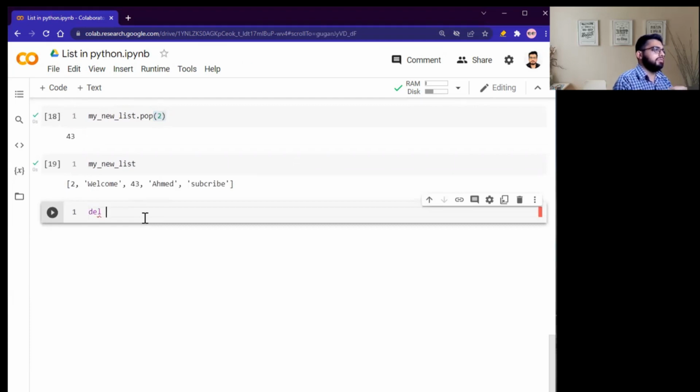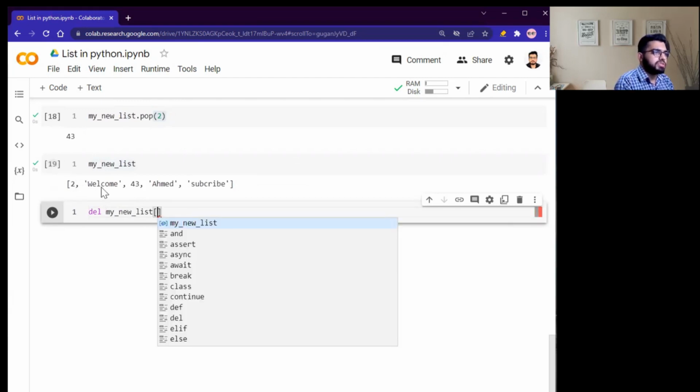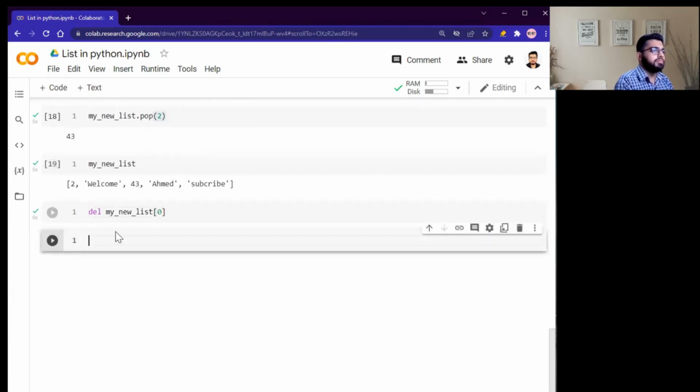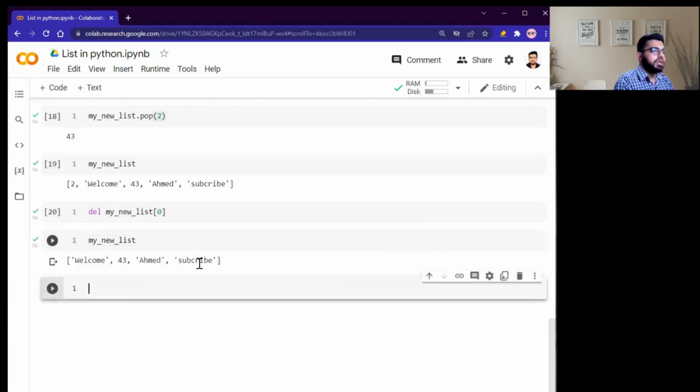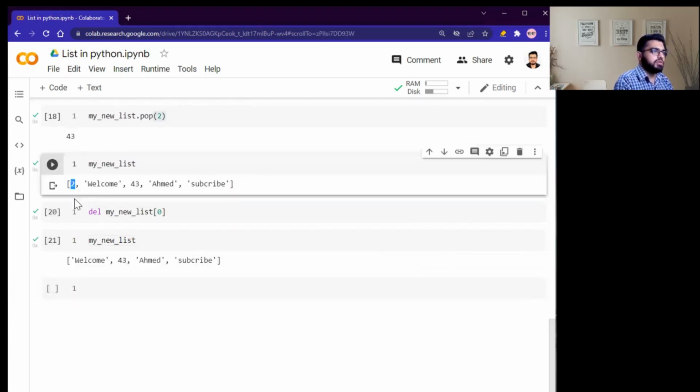If you want to delete a particular item, for example, my_new_list, and I want to delete this two. This two is at the first index, and everyone knows Python list indexes start from 0. Shift enter, then my_new_list, shift enter, and here you can see we have deleted this one.